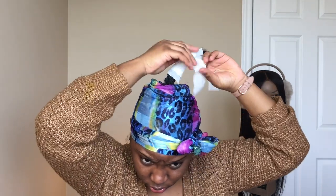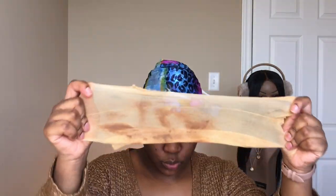So I have the Sanek neck straps, so I'm going to use that to wrap around my hair just to protect my natural hair, because I'll be using glue, hair glue, and I don't want that to mess up my hair. So that's what I'm using to protect it. I'm also going to use a stocking cap that I have that's old. I'm going to cut that up and also wrap it around my hair to protect my hair as well.